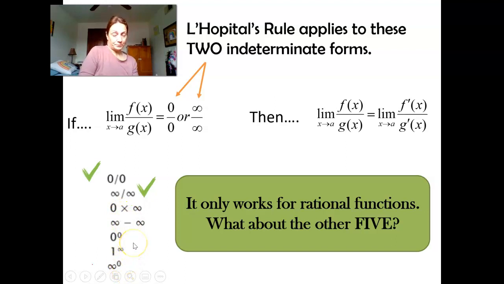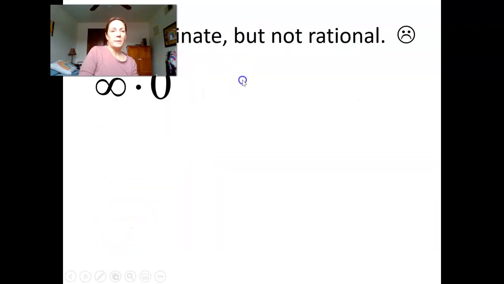Now, AP does not address all of these. For the most part, AP is going to stick to one of these first 3. It is possible we could see infinity minus infinity, but usually not. And then these exponential ones, I'm going to show you real quickly what we do with them, just so you know. But it's nothing that is going to come up for us on the AP. They don't require us to do the exponential ones. I probably don't have to tell you that those are the biggest pains in the butt. Okay, so let's talk about these first 2, and then we'll quick talk about the other 3.